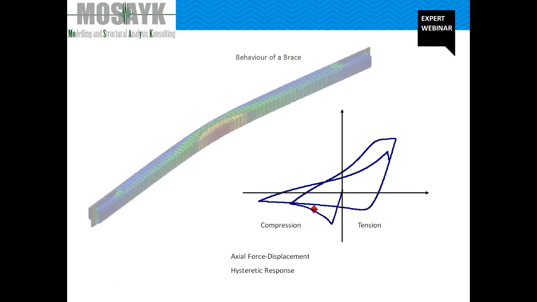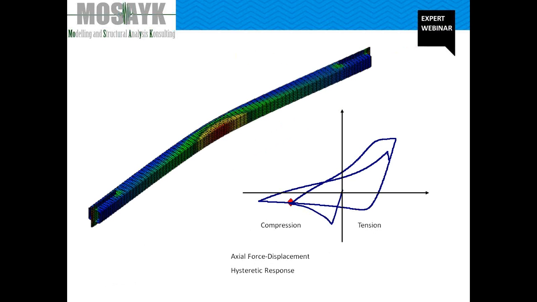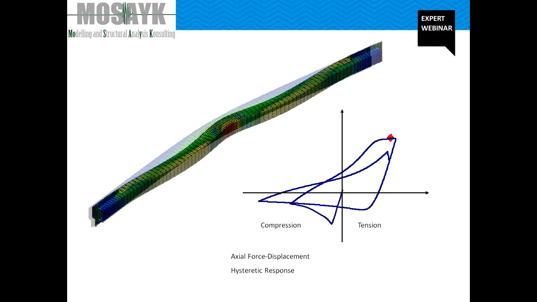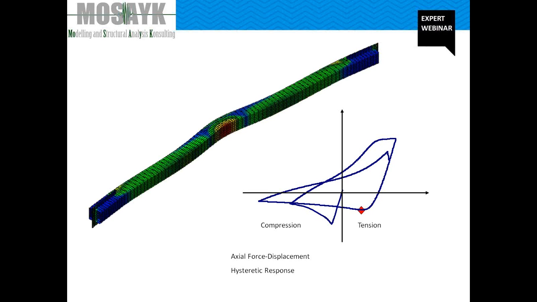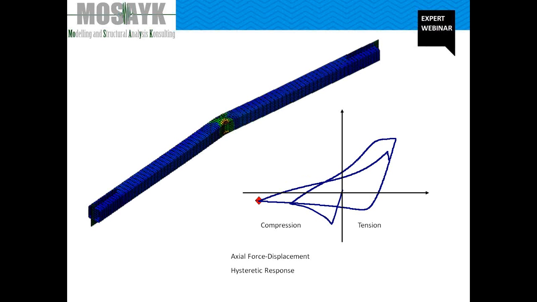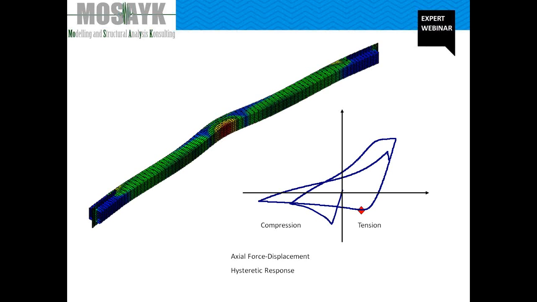Here is the result after a compression application of the load. Then tension goes ahead, and here we can see well the shape of the deformed brace, with the deformation starting to concentrate in the middle, and the last cycle will kink the behavior in the middle zone of the brace. This is usually called buckling of the rectangular hollow section of the steel braces.